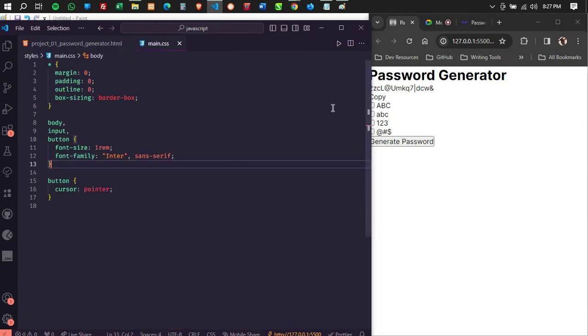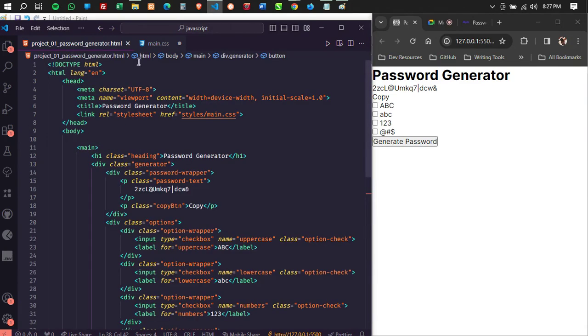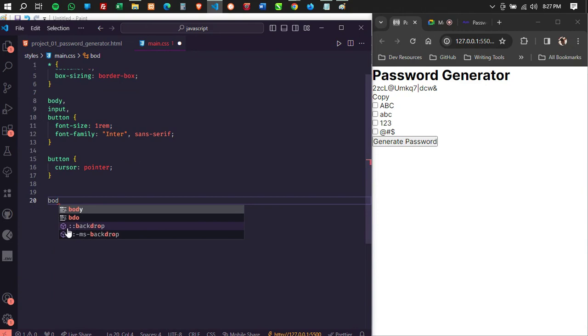Now let's do a little bit of CSS, all right? So let me try as much as possible to close this. And then I now have my CSS, all right? So now what I'm gonna do is look at my main, all right? First of all, I'll select my body, all right? Then I'll give it a height of 100 viewport height.